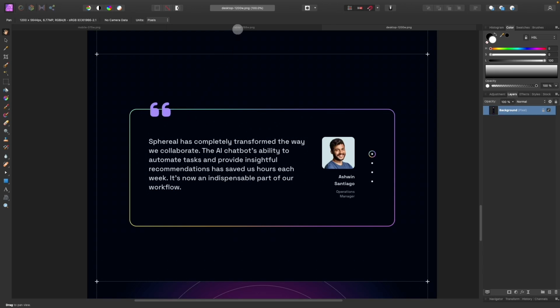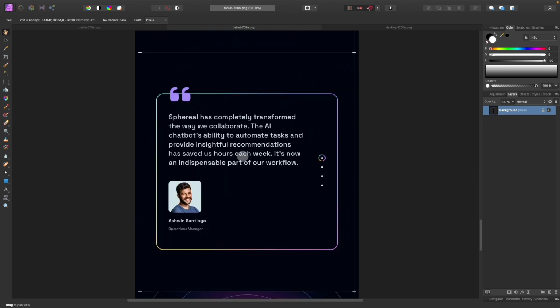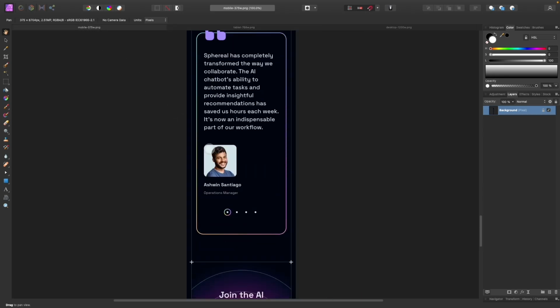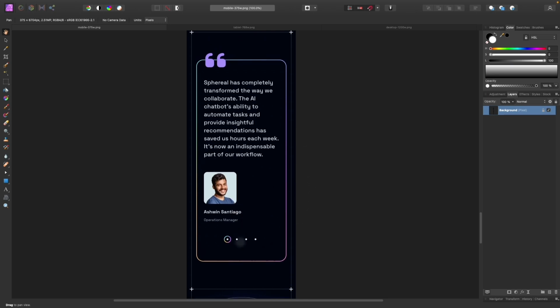Coming into our tablet view and scrolling down to our testimonials, we can see that we have changed the layout a little bit. Now we're putting our text on top of our quote author, but we are still leaving our dots over here to the right side at this view size. And then down in the mobile view, we've done this a little bit differently as well, because now our dots are underneath and we have our text, our author, and our dots down there at the bottom.